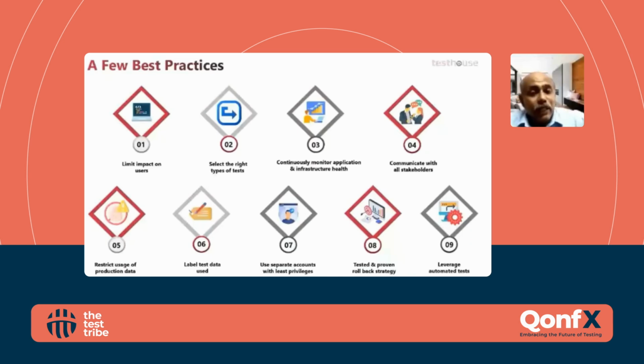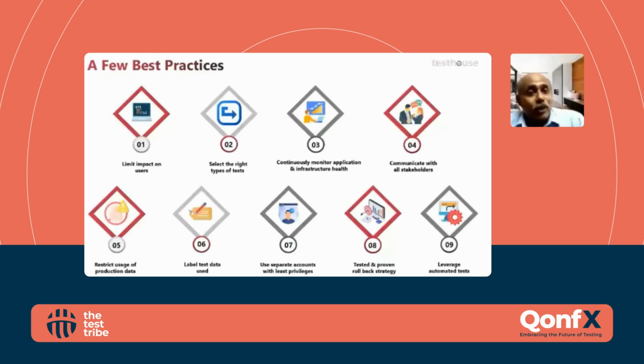You should also be looking at the benefits as well as the risk associated with each of these types of tests or practices that we discussed in the previous slide, and then picking the right types of tests based on your use cases. Don't try to do everything in production. You may have specific scenarios or pain points that you want to resolve, so you should pick those types of tests that are very important. For example, if you have a good environment to do performance testing, it doesn't make any sense for you to do testing in production and then mess up the entire thing.